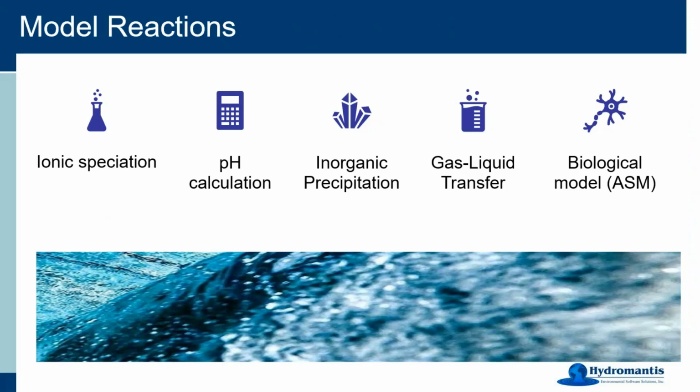How do we model some of the underlying reactions? It's a very high level overview: what are we doing underneath the model? It's not only the mass balance, but we also try to do some predictive modeling with respect to, for example, if you add a certain amount of chemical, what will be the pH of your system? Would there be a precipitation that would happen? So we do all of that underlying chemistry and calculations so that it becomes a little bit of a predictive system, and not just a mass balance where you put in some removal efficiencies and try to estimate mass balances in your system.